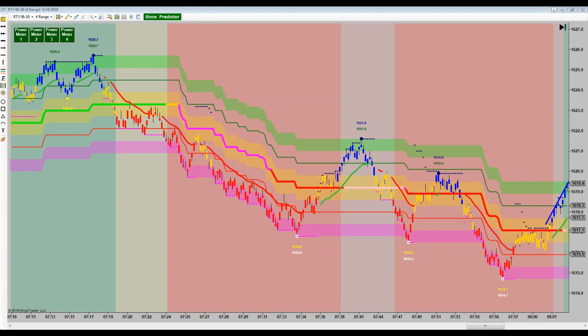Up, down, or sideways? Time's running out. 4 seconds. U, S, or D? 3 seconds. It's just a letter. Cast your vote. You're trading Russell. You wake up tomorrow and Russell looks like this. What are you going to do? 2 seconds. Cast your vote. One second. This is another easy one.